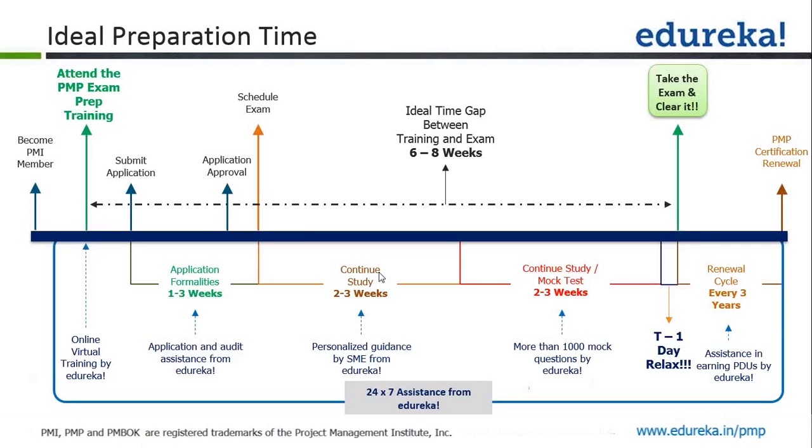Suppose the duration of the projects that you have worked on is very small, 2 days, 3 days, 4 days, or 5 days. Then of course there would be multiple projects that you need to document. But if that is the case, you actually do not have any option. You will have to go that way only. And that's why I'm telling you, PMI has not put any restriction, because sometimes, depending on the kind of industry you work in and the kind of work you do, the duration of the project may not be very long. Not necessarily will you have projects with a duration of 3 months or 4 months or 5 months, but you can go ahead and document that.